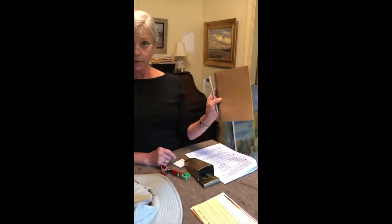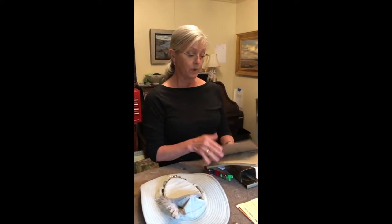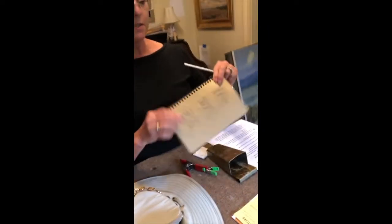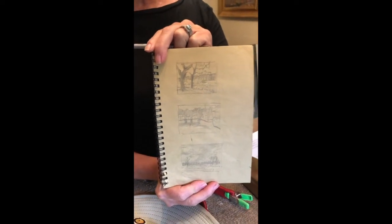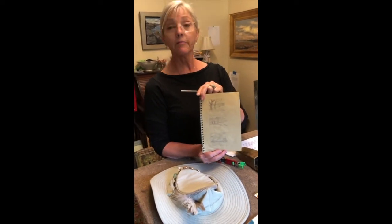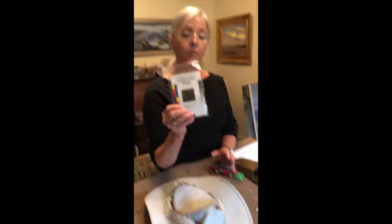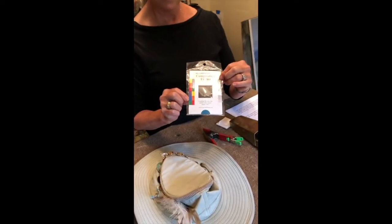Necessary is your sketch pad and pencil. You really are going to need to do little thumbnail sketches before you paint. It will save you time in the long run. It will make it more effective to get an effective painting, if you will take 3 minutes to do just a little thumbnail sketch. So be sure you have paper and pad in your backpack with you. A viewfinder that has the value scale is good to have.